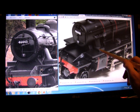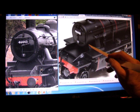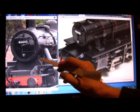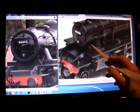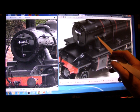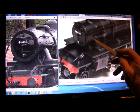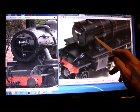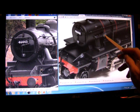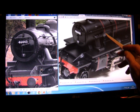The fairing around the main steam pipe down to the cylinder looks fairly well representative. This reinforcement piece on the smoke box support is representative, and I can see the rivets just there. I wonder if that's a superheater pipe, because it's going into the smoke box. I don't know, I'm not sure, somebody will have to correct me on that. But again, the flanges on there are nicely represented. The double flange just there, and then where it terminates in this block, that's represented with nuts on top.